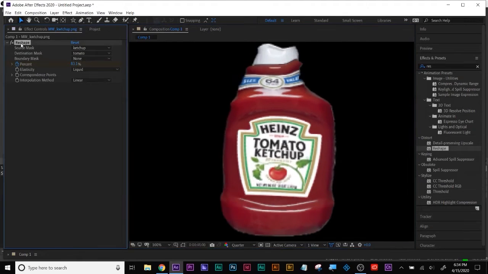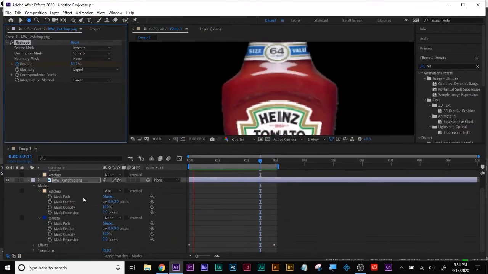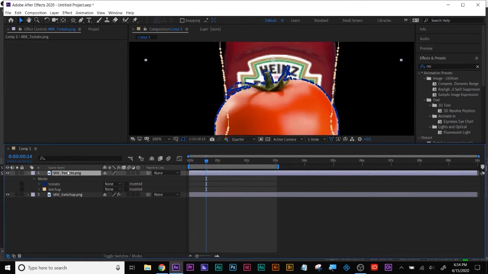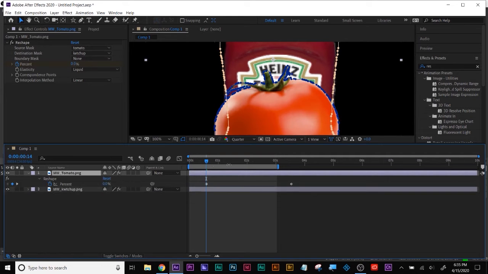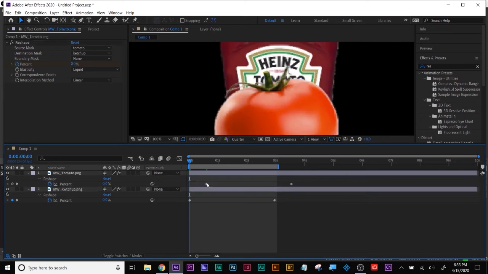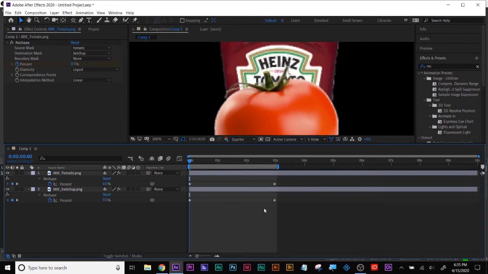All right, now, if you say this is perfect and you like the way it looks, what you can do is copy the effect, and it's going to keep your correspondence points when you copy and paste it. And what I'm going to do is I'm going to copy this effect onto the tomato and change it around. So for here, it's the ketchup going to the tomato, and on the tomato, it's the tomato going to ketchup. It already changed that for us. Let's see if it kept the keyframes too. And the keyframes, see, it's where I moved the playhead because I wasn't paying attention. There we go, now the keyframes line up.